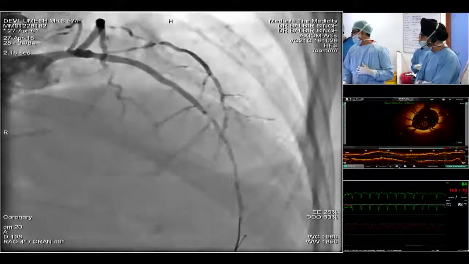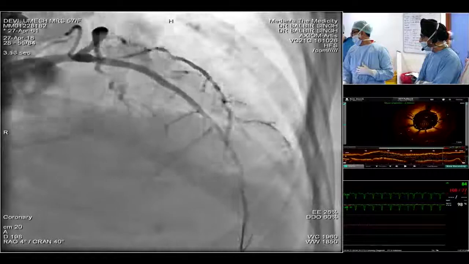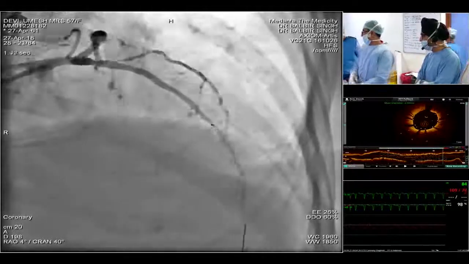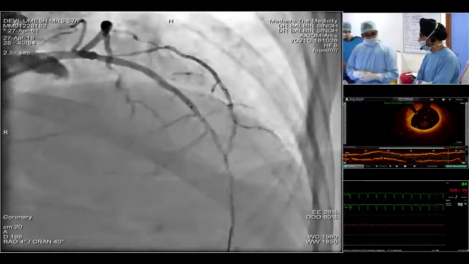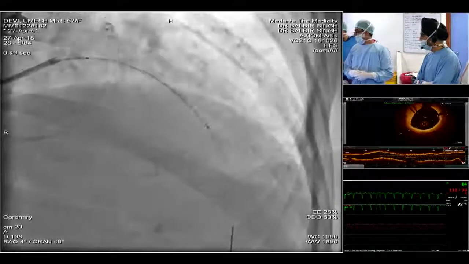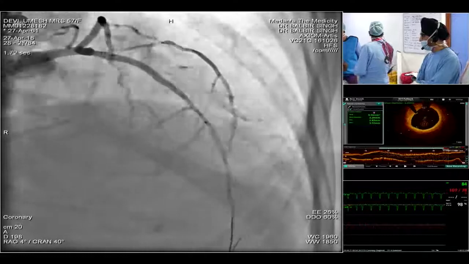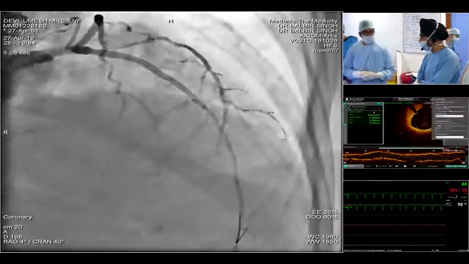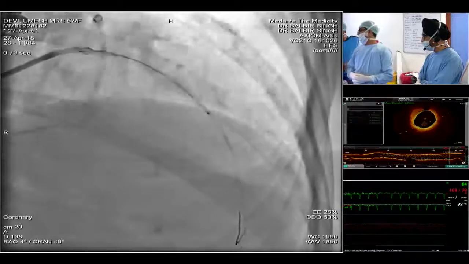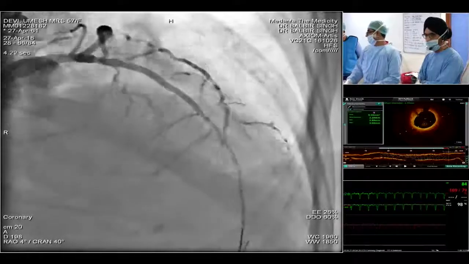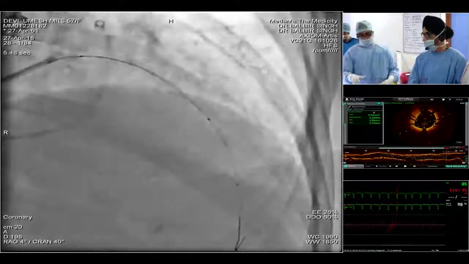Otherwise, I have to take a 3.5 balloon, probably 3.25 at least. Would it be possible to measure the vessel again? Can you measure the malapposition? Measure the diameter at the proximal. 3.7 is the maximum diameter there, just proximal to the stent edge. And at the stent edge, I guess it is about 3.5. So if we have to correct this malapposition, I have to take another balloon, probably 3.25. I agree. I would take 3.25.